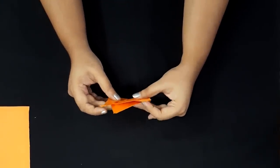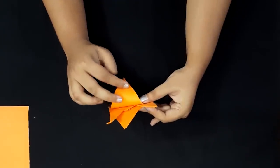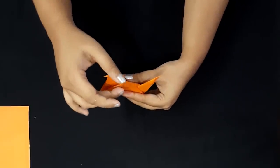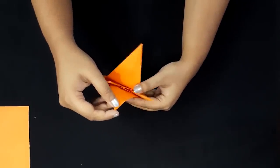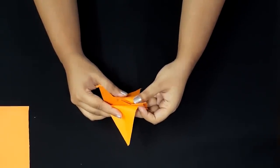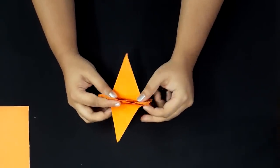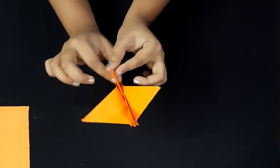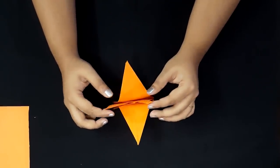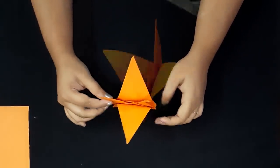Now I will slowly put the wings down. So these are the wings. I will put it down. But I will not put a fold here so that they can flap around. Now my crane is ready. Can you see the crane? The head, the tail and the wings.